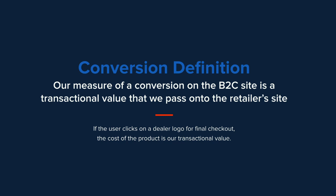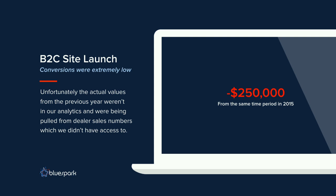This is where things became pretty interesting for us. We worked really hard to develop a site that was easy for customers to purchase from, taking into consideration that unusual checkout process. We introduced the ability to do multiple-item sales. Unfortunately, when we launched, the conversions were pretty horrific. We launched last year in week 39, and we were down about $250,000 from the same period in the previous year — only over a couple of weeks. Traffic was also down about 30% to the site, but that wouldn't have accounted for the full decrease in conversions.